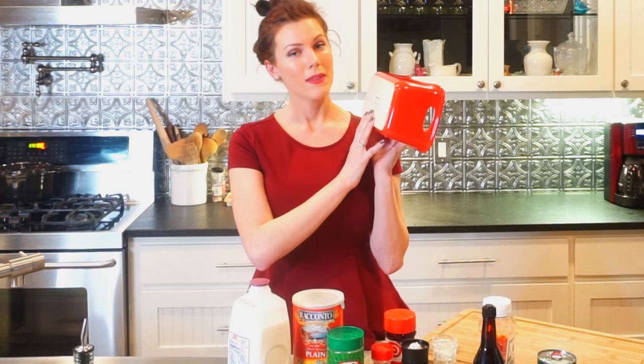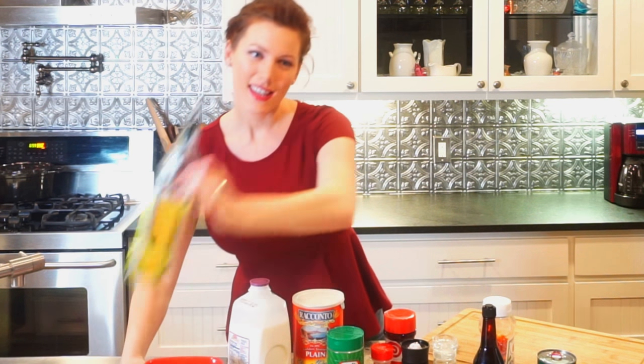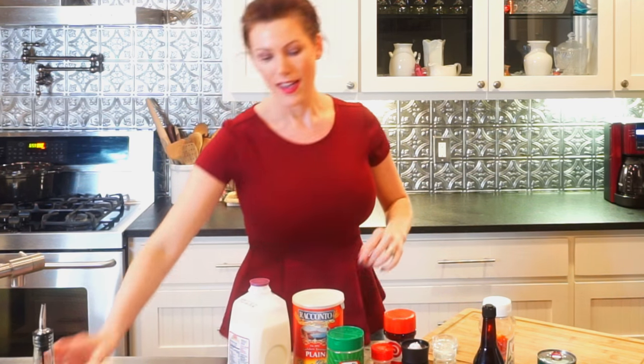As far as the dishes you're going to need to cook with, you're going to use a mixing bowl. This is just to mix everything together. And you're going to need a pan, something along these lines. This is a little bit of a deeper pan. This is specifically made for loaf-style breads if you want to bake bread or meatloaf. So I am using, this is a 5x9, this is by Rachael Ray. I love it, I use it all the time, it works great. And the last thing is a little bit of olive oil. We're gonna coat the pan right before we obviously put the meatloaf in to bake, so olive oil. And that's pretty much it. Let's go ahead and get everything started.